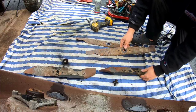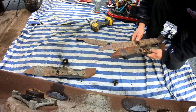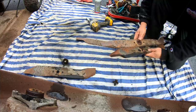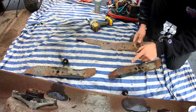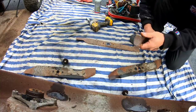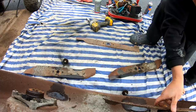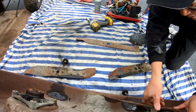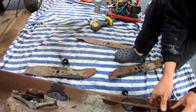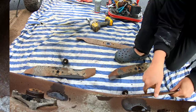Problem is, these are for a 42-inch deck, which means that you're gonna have about 2 more inches too much. So I'm thinking about just cutting an inch off of each end. You know what I'm saying? Just a straight cut, 1 inch off of each side, and that would work. Goes counterclockwise. No, doesn't seem like it fits. Anyway, that's what I probably will do.